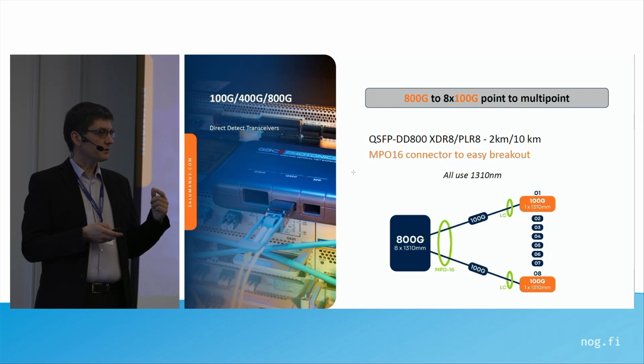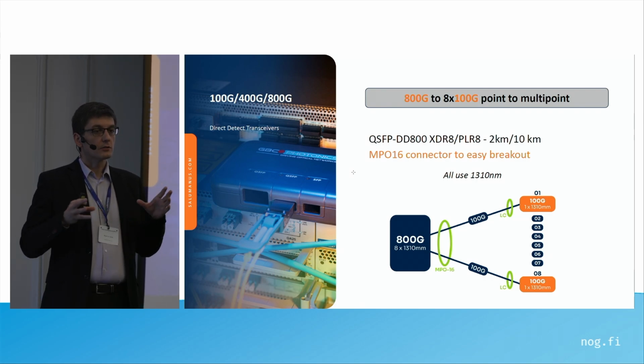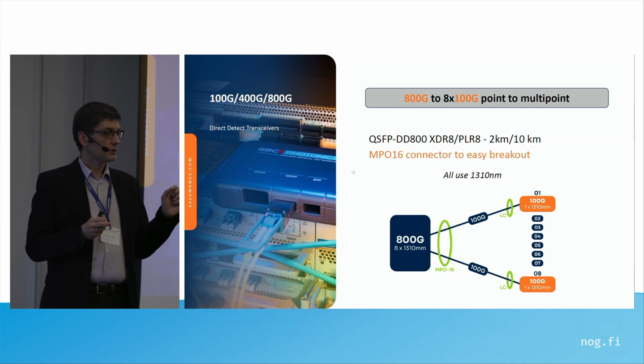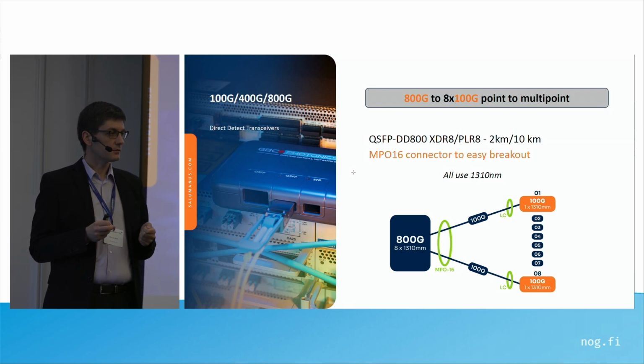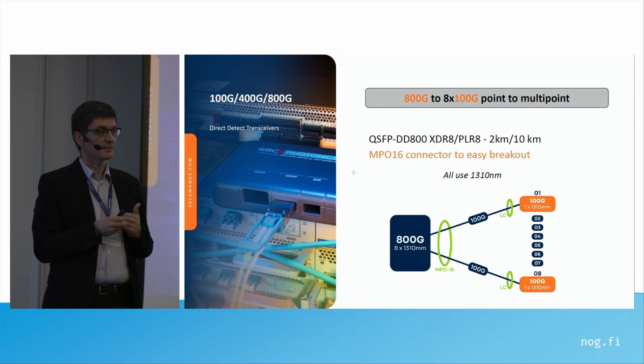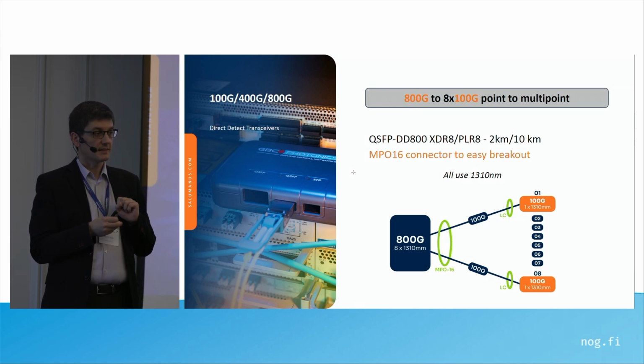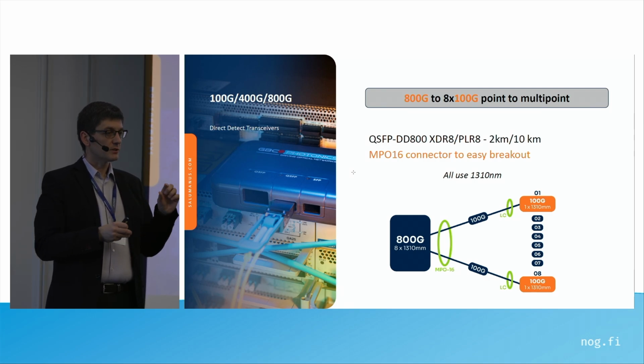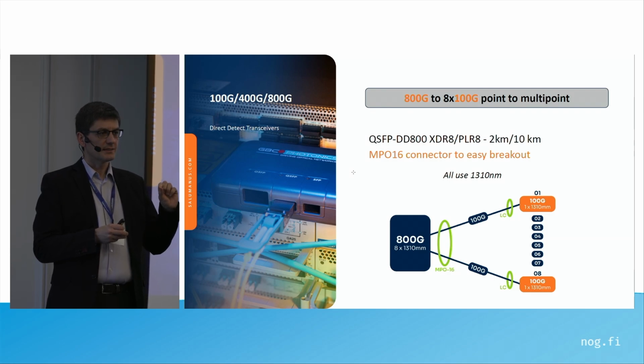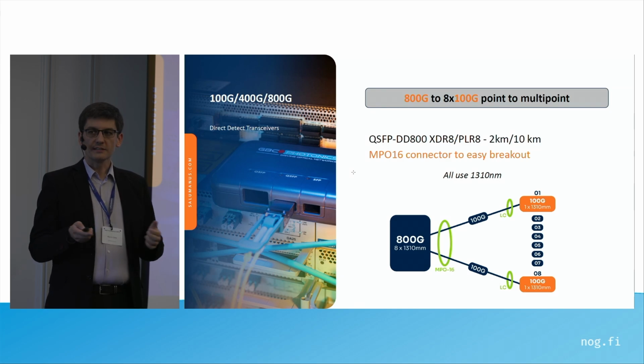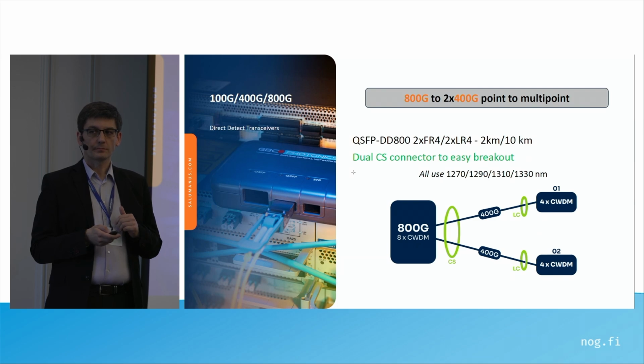Another point is that we are also looking for more density even for single ports. Now there is already one vendor who is promoting their devices with SFP ports, the smaller version of the transceiver, which is capable of 100G transmission with the SFP112 standard. This one will come only with LR1, because we have only 2 watts maximum power in SFP and we are not able to power up 4 lasers to gain 100G speed. So all this leads us to the point that LR1 will stay with us for quite a long time.